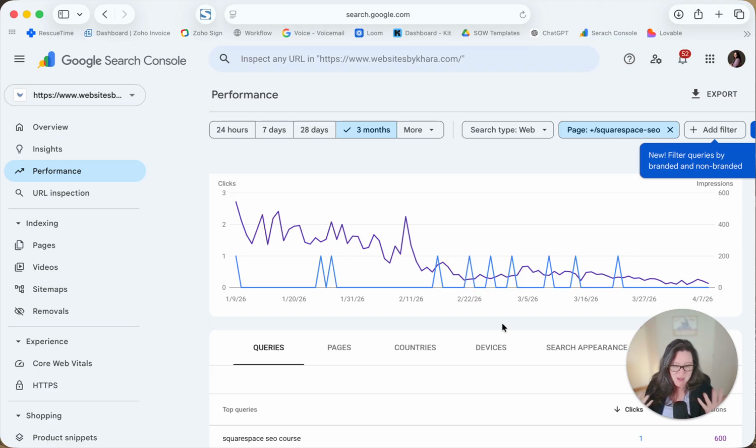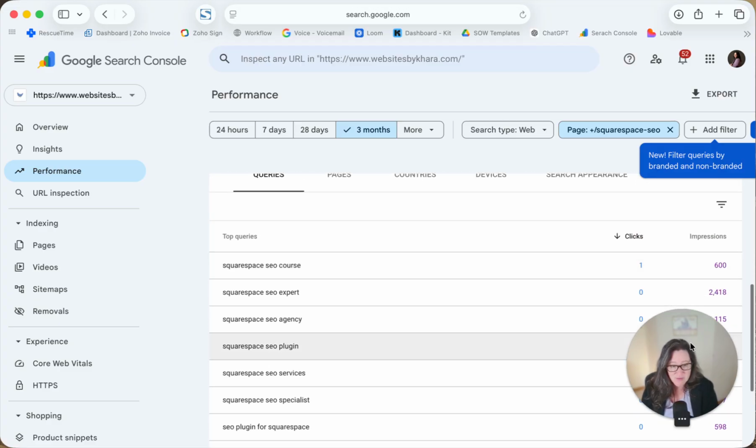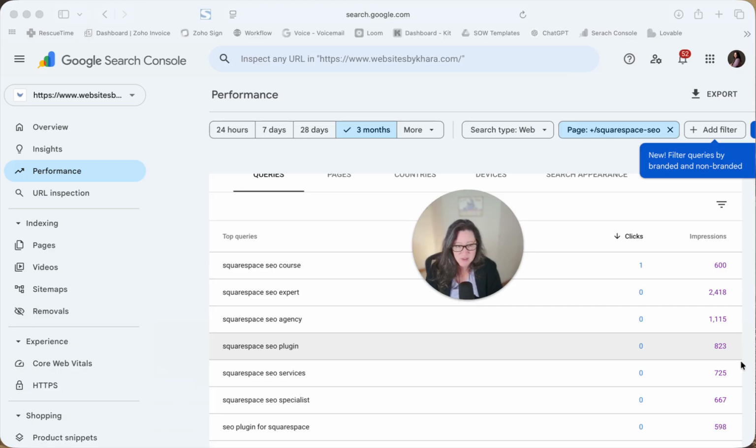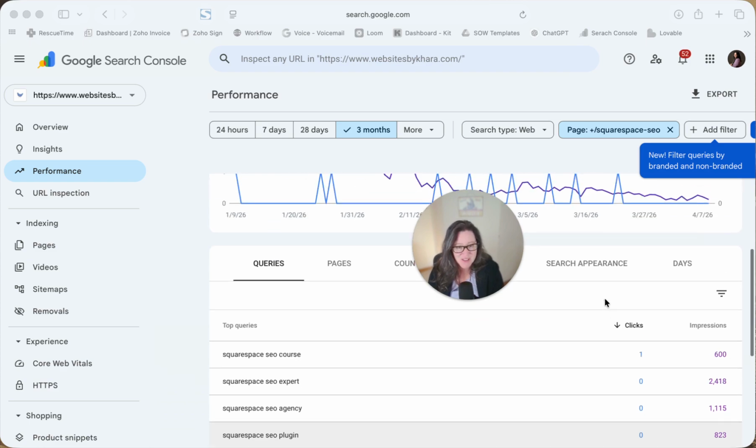It's like, if someone's clicking on your website, how crazy are we going to really go about impressions if we're getting more clicks? Clicks are clicks. So what's interesting about this, and I'm just looking at this in real time, this is actually very interesting. So this is my service page where I'm selling SEO services.